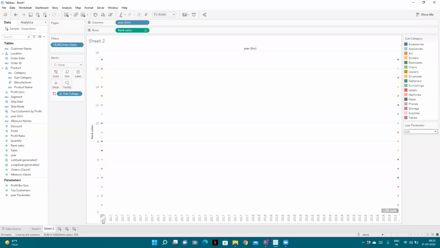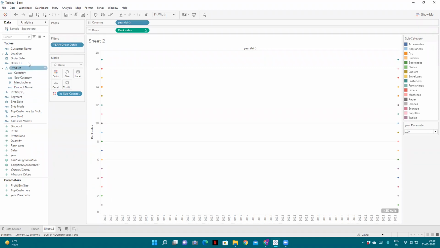So if you see, we have 100 points in between from 2017 to 2018. But these points will not fill automatically because we don't have any values on them. So these are the blank points. We want to fill in our rows, but we'll try to do it with the end values only, the first and the last values. We don't want the original values to be plotted at these points.